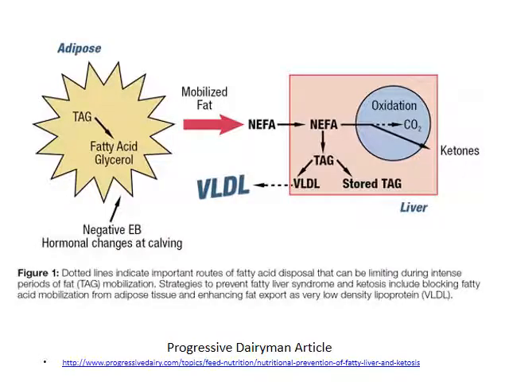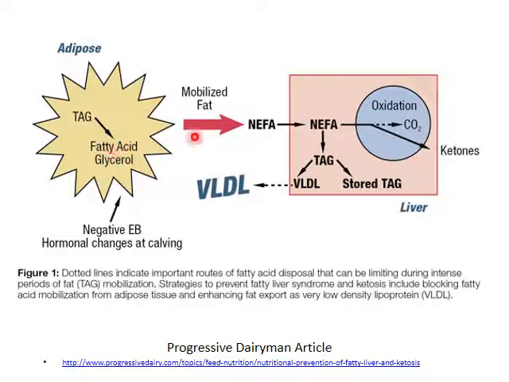What is actually happening here? This is a different presentation of that whole body. If you want to see the full article, it's down at the Progressive Dairyman, but I like this diagram here. We've called our triglycerides TG. These are triacylglycerides, it's a synonym. We have a lot of fat coming in. We break our fats down. This is fat prep here. We've got our fatty acids and glycerol.